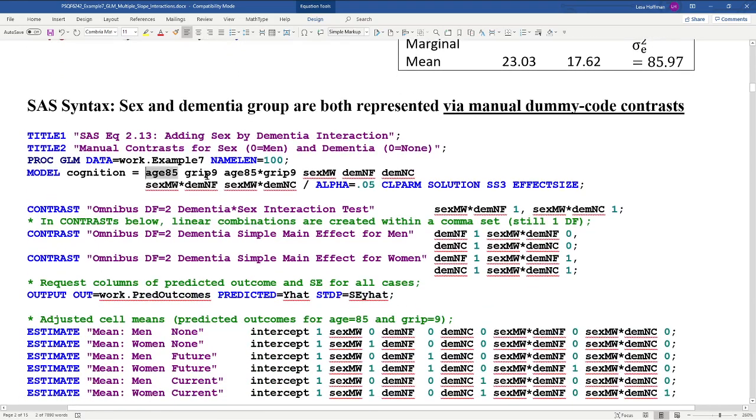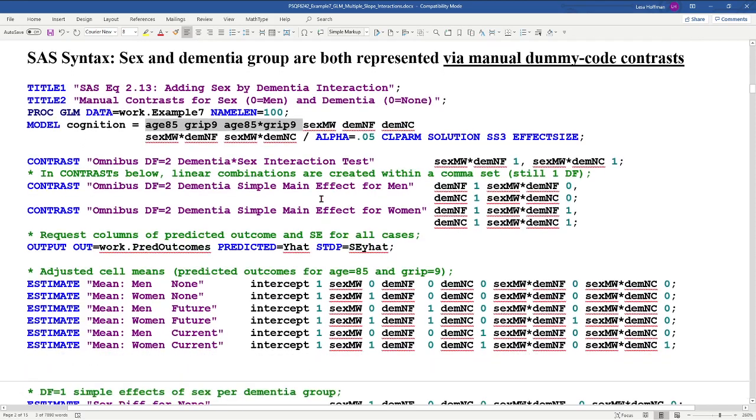So I have organized my line of fixed effects here so that all the terms that relate to each other are next to each other. So we're starting with the age, grip, and their interaction term. Remember, in SAS, you can define an interaction term with a star without having to create an observed variable in the dataset. Here are the simple main effects of gender and dementia group, and then here are the 2 new interaction terms that we're going to be adding to the model.